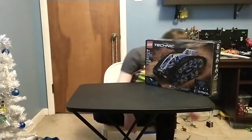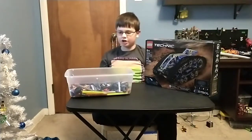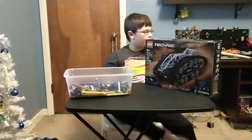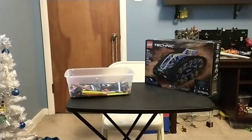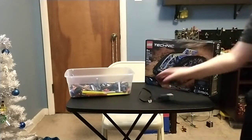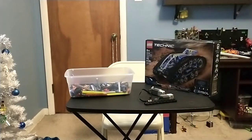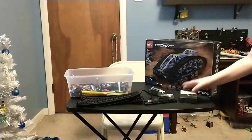So, guys, this tub of Lego Technic pieces is the transformation vehicle, plus some pieces over here: three motors, a 3x19 frame, two sets of tracks, and a hub.